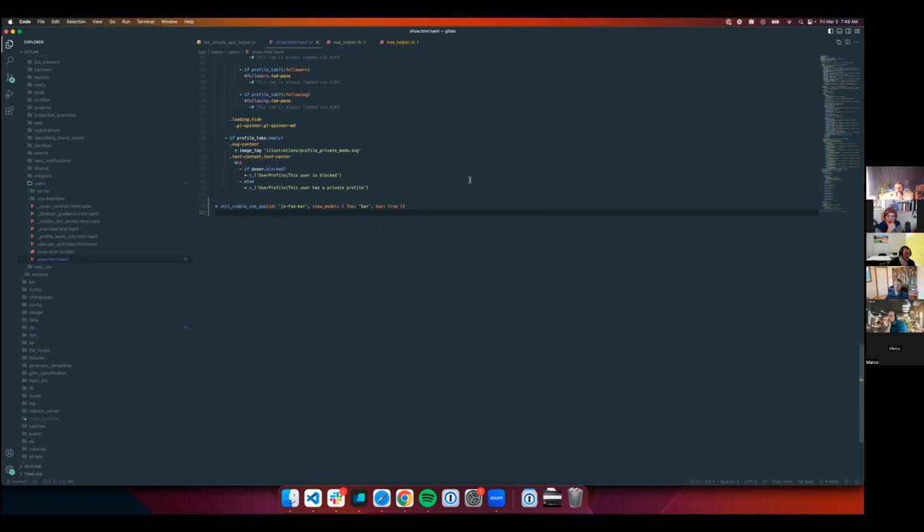The one bummer about this whole thing is that because Haml is annoying to work with a lot of the time, we'll probably end up moving this into its own helper. And then having to create another helper is kind of a pain. But do you want to do spread args instead of doing view model? We could do ID, but then everything else is a spread arg that we throw into a view model thing.